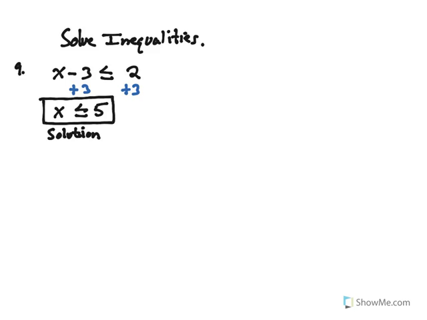And again, if you want to graph it, 5 is there. Less than or equal to is a closed circle. And then we shade everything to the left because less than is to the left. And that's to negative infinity. If you want, that's called the graph. Okay, this is the graph.